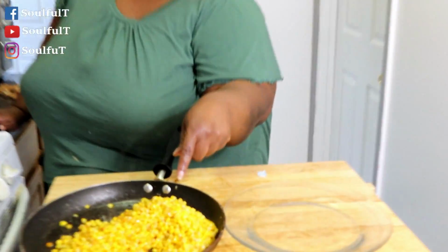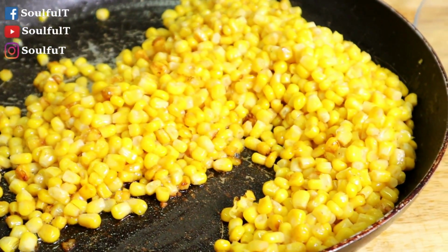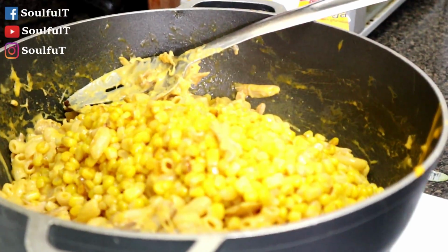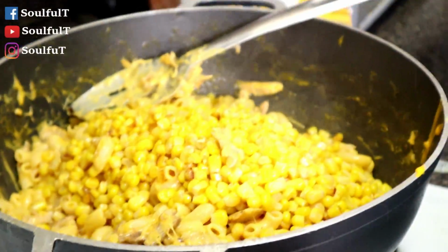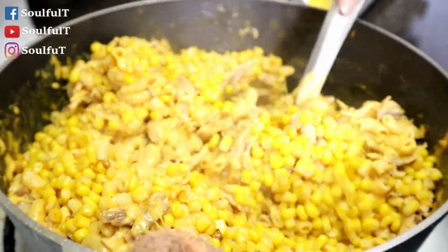Guys, look at that corn. It smells so good, and the sweetness of that corn, and the cheese is melted. Oh my God. And you just add that corn on top of it. That corn smells amazing. And all you're going to do is stir it up and serve. Your family can't not like this. Look at this.